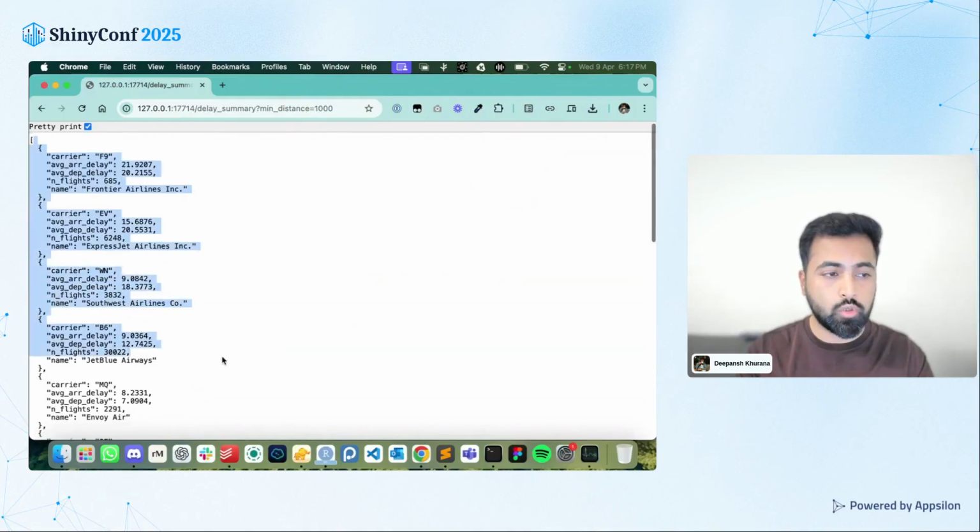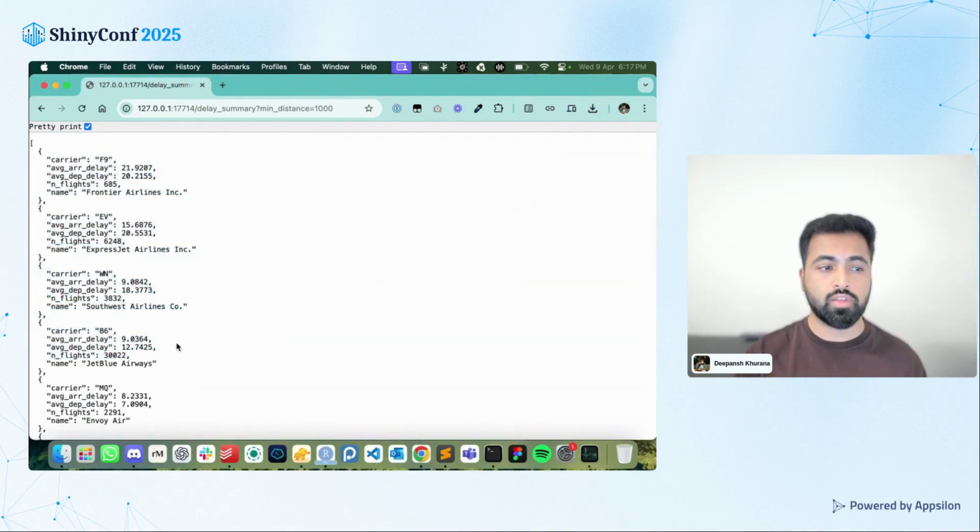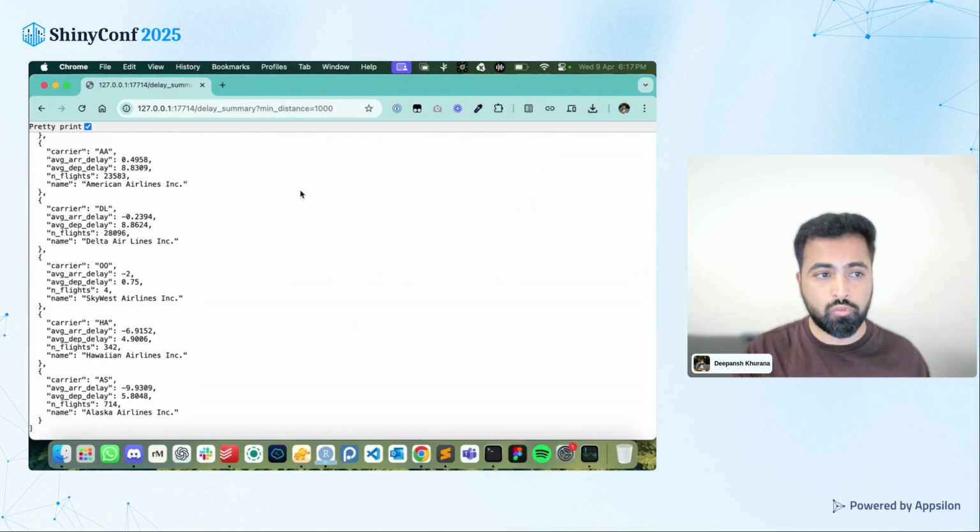This is something that you can use in any web application. And this is, again, one of my reasons for using Plumber, because R has a lot of advantages. I think data wrangling and data processing is one of the most important advantages of R that I really, really, really use on a day-to-day basis. But sometimes you just need it for the analysis, and someone needs to consume this data. So if someone needs to consume this data, you could create an API that just gives them the data in how their application would prefer it. And JSON is a really good handshake of different web technologies. And this works almost perfectly out of the box.